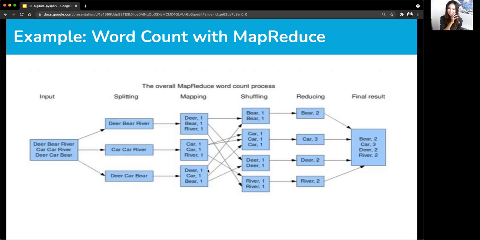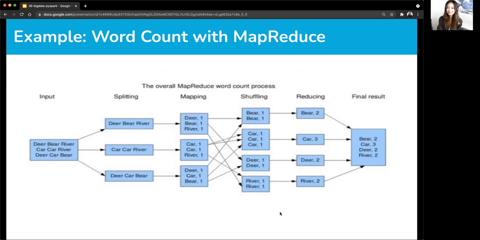Some MapReduce processes include this shuffling phase. It really depends on what kind of process, whether it's important that you can see other parts of your data set or not. But in this case, you'll just see that there is a shuffling component, and this shuffling component actually helps it to resort all of the same words into different buckets of information. And then it's being reduced and you get this final result.